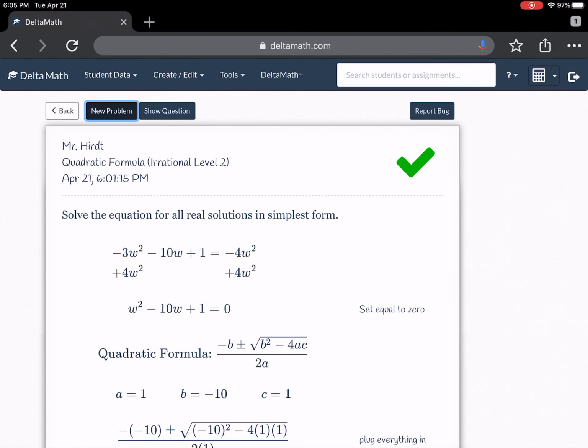So your next assignment for the rest of the week is going to be to complete some problems using this method here. So again, use the quadratic formula. It's not something you have to memorize ever. We're providing it to you. You have it here. It's just, can you use it now to solve these kind of problems?